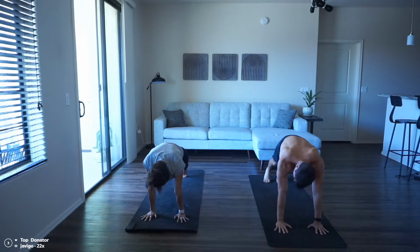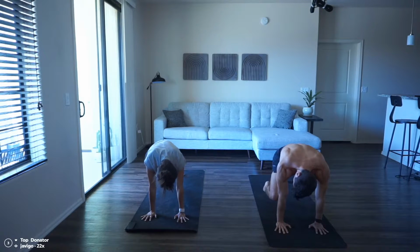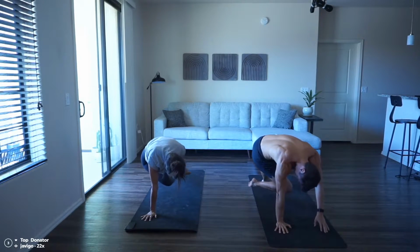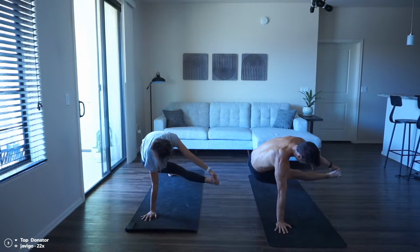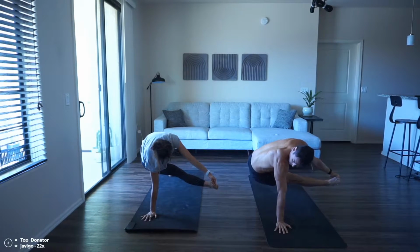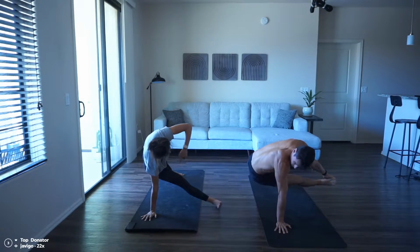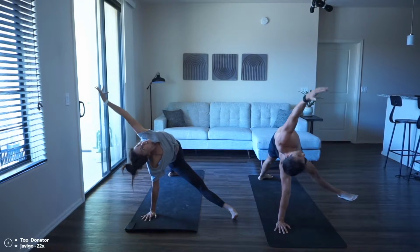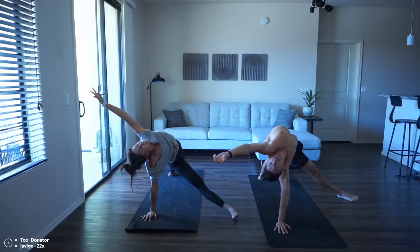And we're going to bring that right knee in to the right elbow. Shift our weight over to that left foot, and then grab for this right foot with our left hand. Try to hold yourself up here, extend through that right foot. Take a nice deep breath in, and then drop that right foot, come into a fallen triangle, lift up through that left arm. Deep breath in.